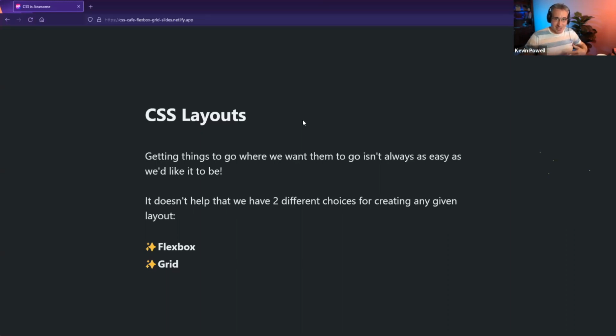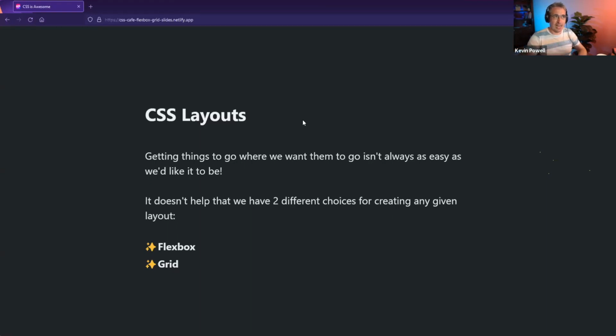And it's an amazing thing that we have both of these. If anybody has been doing this as long as I have, you know the days before we had either one of them, and it sucked. We had to resort to a lot of hacky solutions and other things. And then we got Flexbox, which solved most of our problems and actually is really, really wonderful. And then later came Grid.